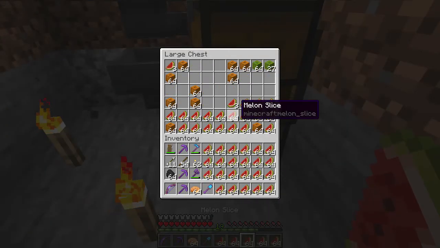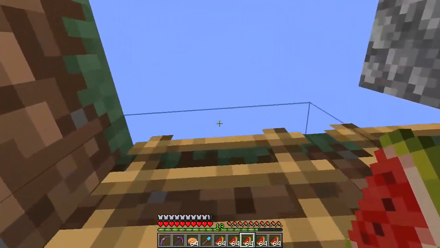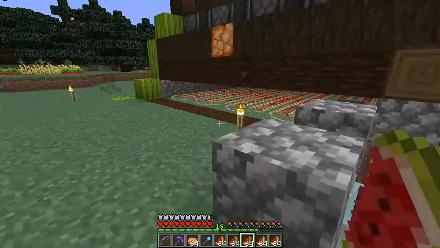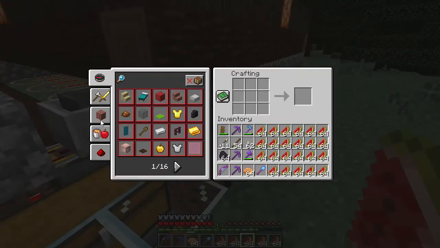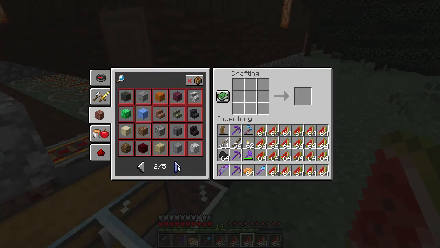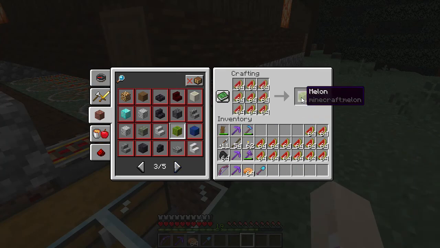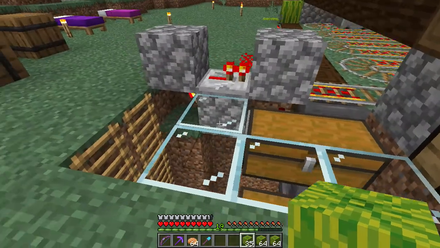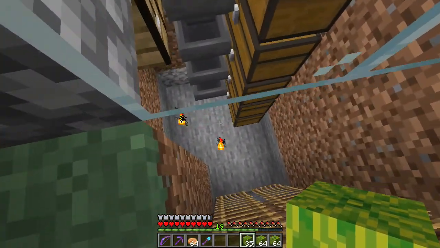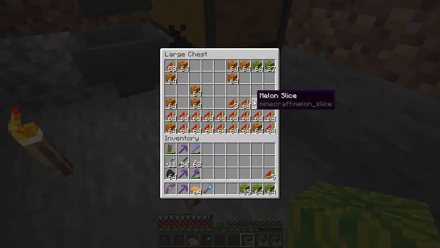Let's start with these. Let's get up there. Let's craft these things up into melons because we're gonna need some stems. All right, let's do block. We're gonna need stems. Yes, I know they're just melons, but we're gonna call them stems because you need a stem to work with, you know what I mean?